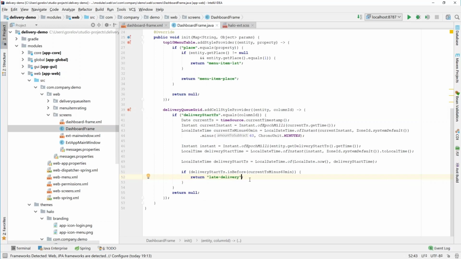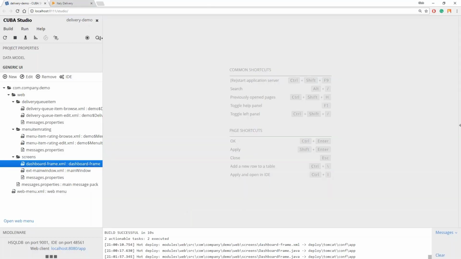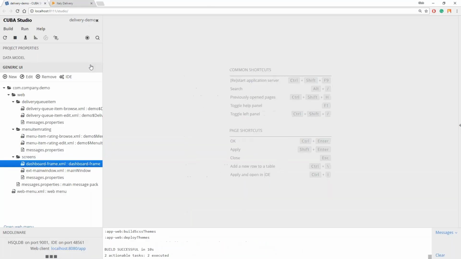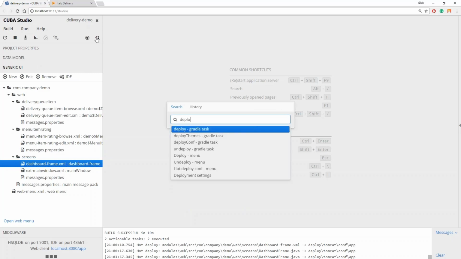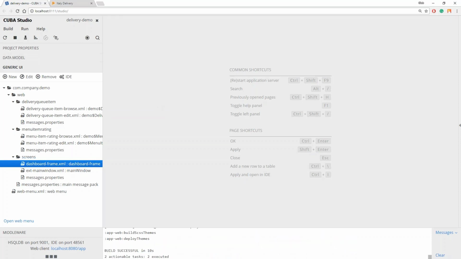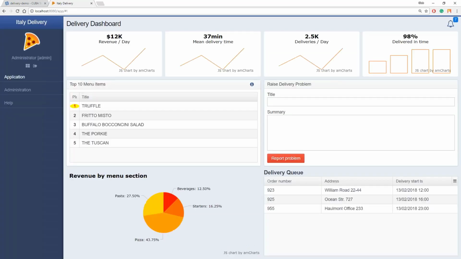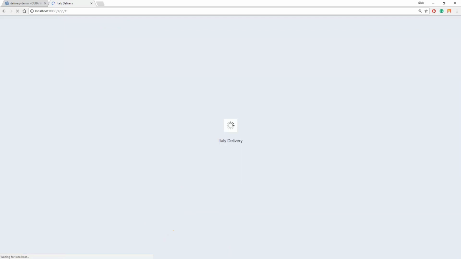Let me go to the studio and deploy the changes. So I use deploy themes, and then I'm going to relogin and refresh the page.